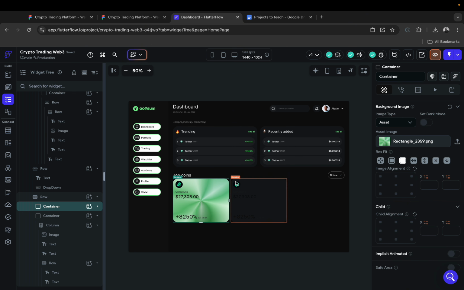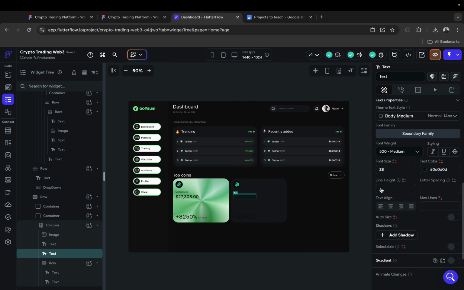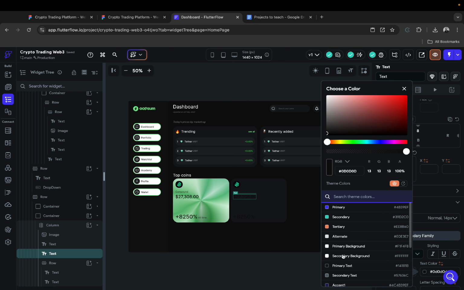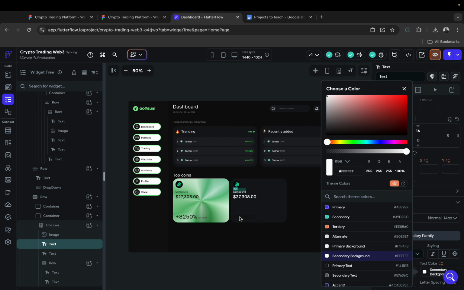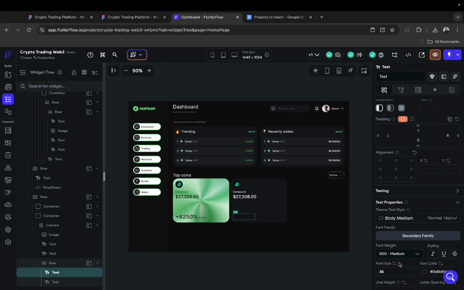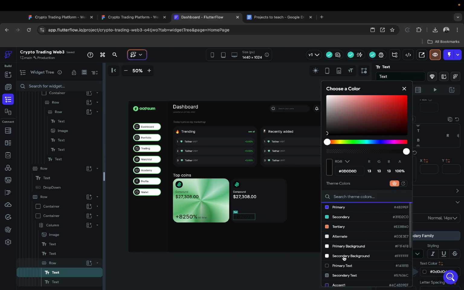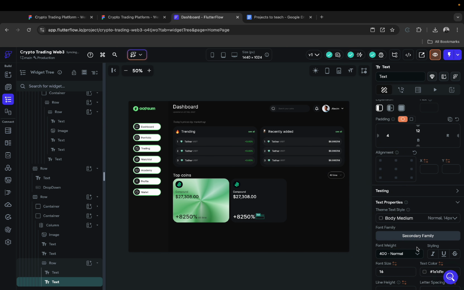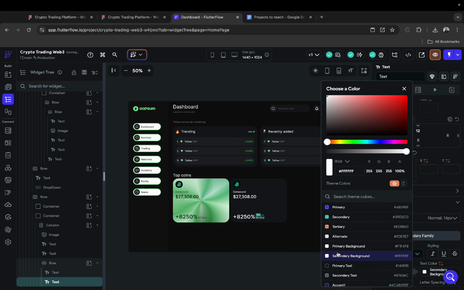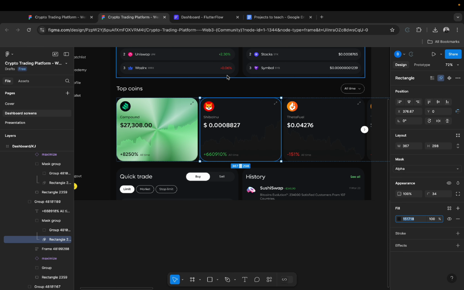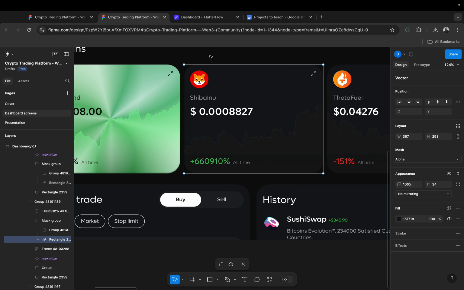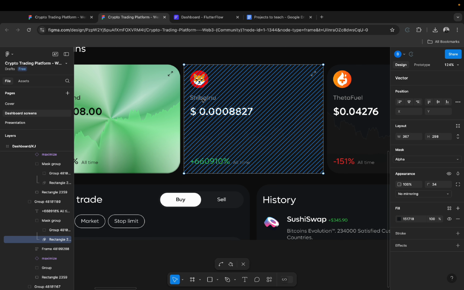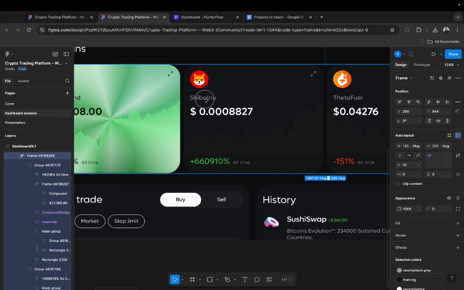All right, so this one now is going to be secondary background color, and here is going to be the same secondary background color, and then here is going to be the same thing, and here is going to be white as well. Okay, I think I got it wrong. Yeah, I got it wrong. Okay, let's click out Shiba Inu.